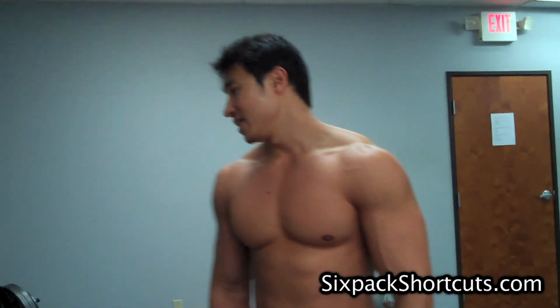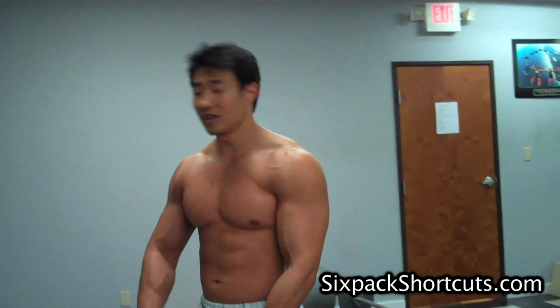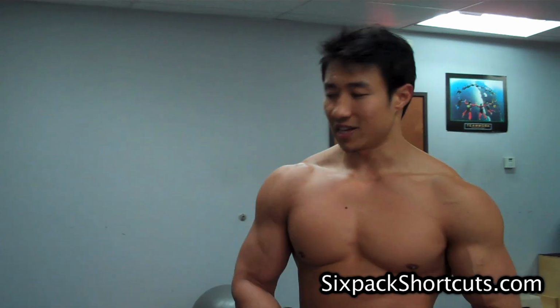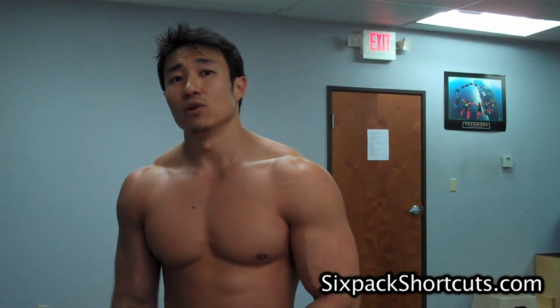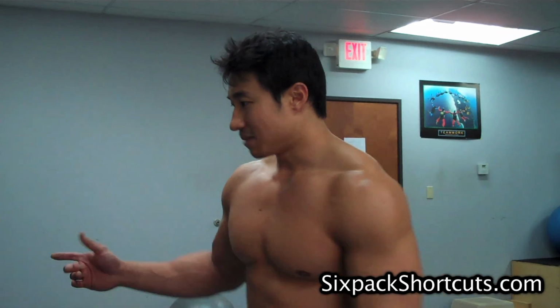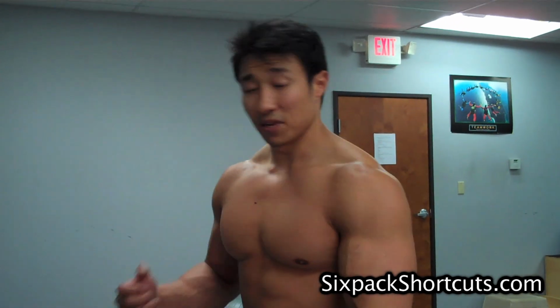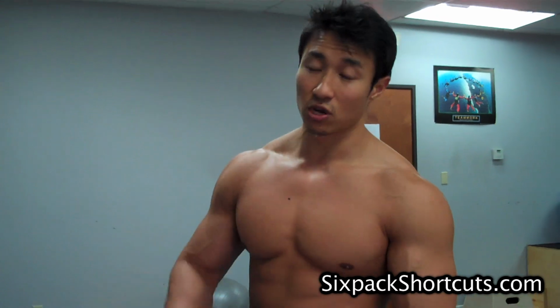Really, arms are toasted by now. Rest about 2 minutes or so, and start from heavy, no matter what weight you ended up at, go to light. One thing that's very important when it comes to curling, almost every exercise, but let's talk about the hammer curls, is you'll notice as I'm going up higher in weight, the form starts to suffer because the weight's getting heavier. Your rep range starts to go down.